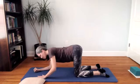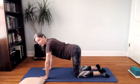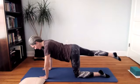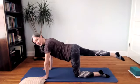Good, and you're gonna come back up to those hands. Hands right under your shoulders again, arms nice and straight. Okay, we're gonna reach that right leg out behind us. And try to keep your body centered between your hands. Notice if your body shifted way over to one side. Center your body between your hands. Keep your hips nice and level.